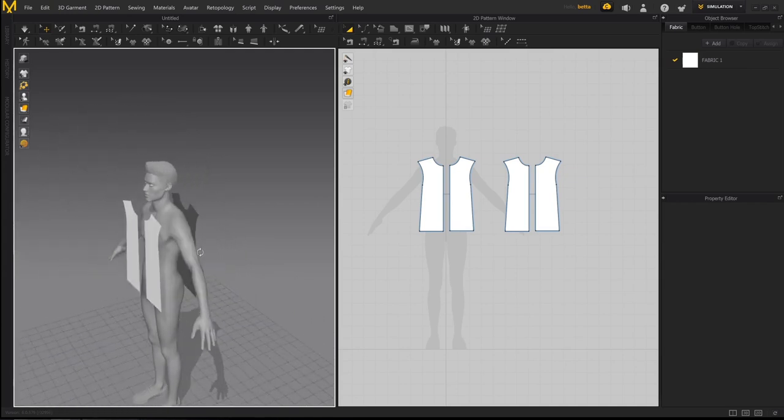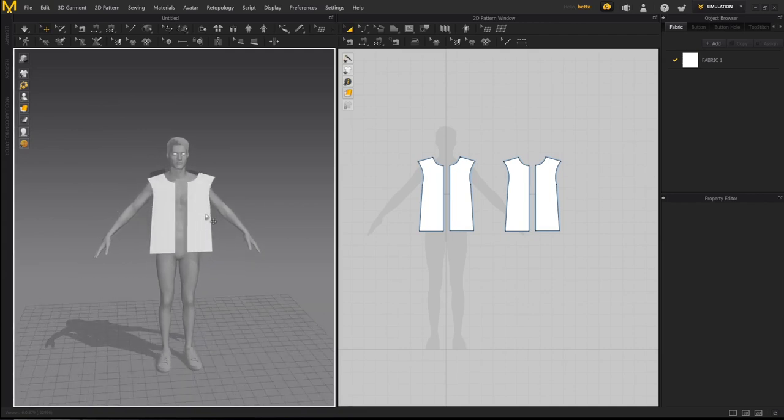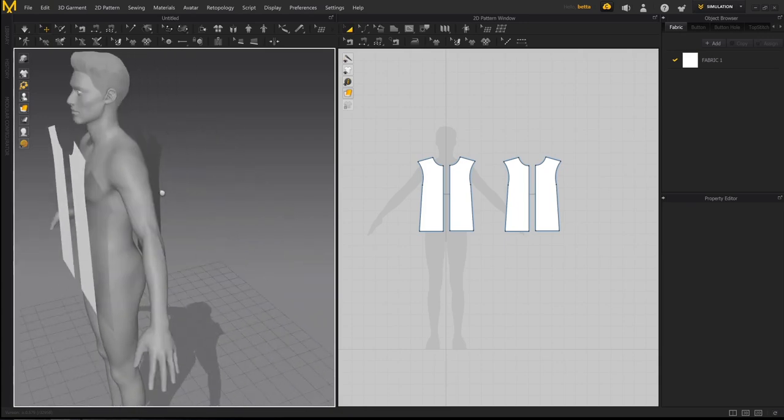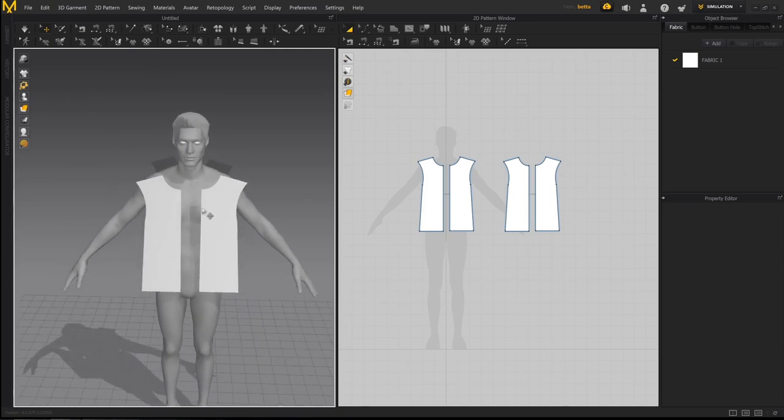What we want to do now is actually sew the pieces of fabric to create a t-shirt, because if I want to simulate now, by the way, the simulation shortcut is spacebar, and it's probably the most pressed button around Marvelous Designer, because it's what Marvelous Designer is actually useful for. And the simulation is right above here.